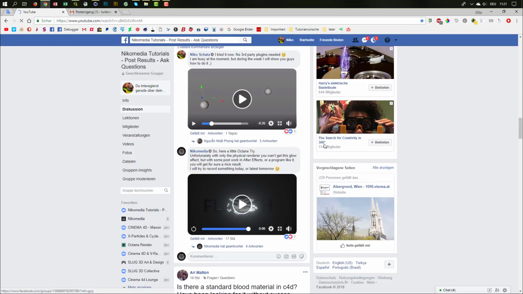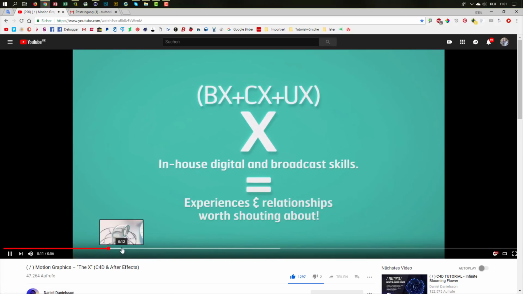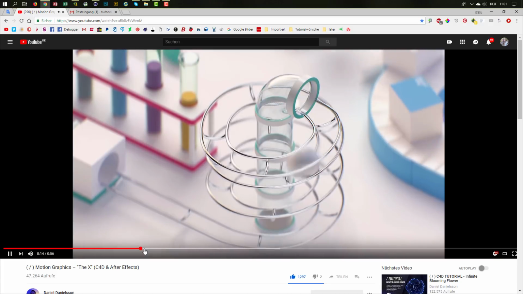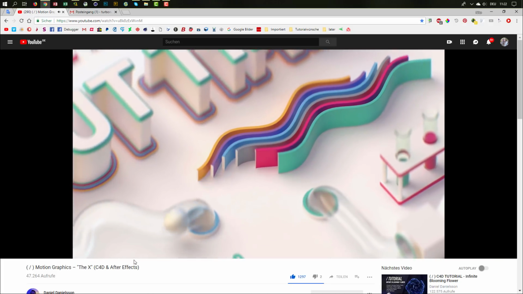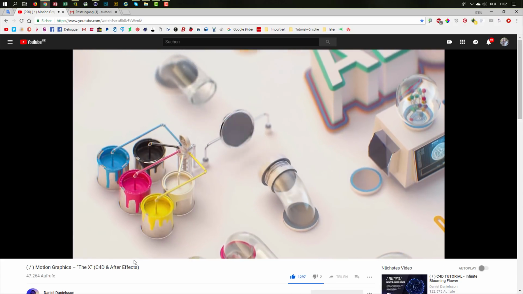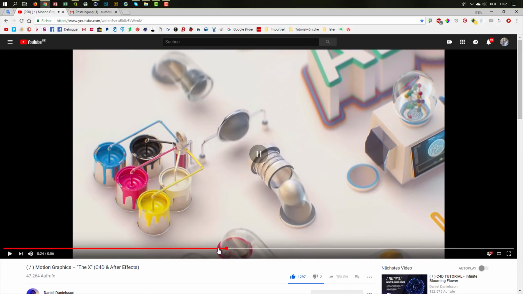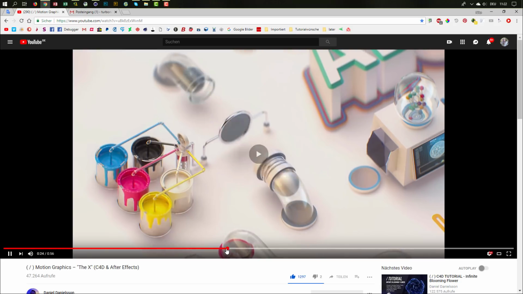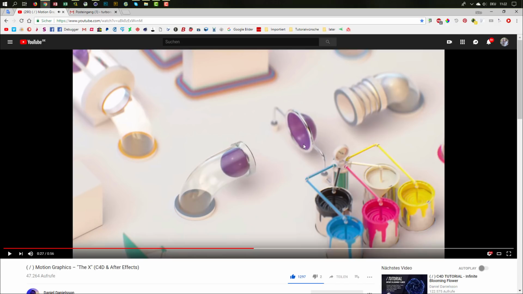So, yeah, this here. In this there is a lot to tackle. This is a great video, and you see a lot is going on here, and we want to make this the next time, this color change thing here. You see it? I want to show you how to make this color change.